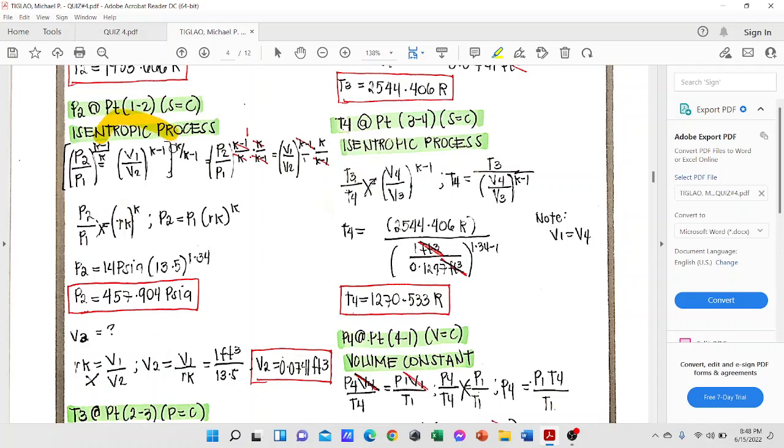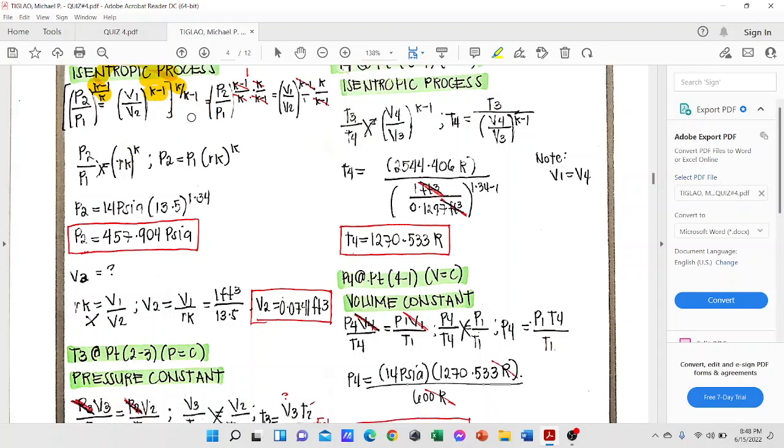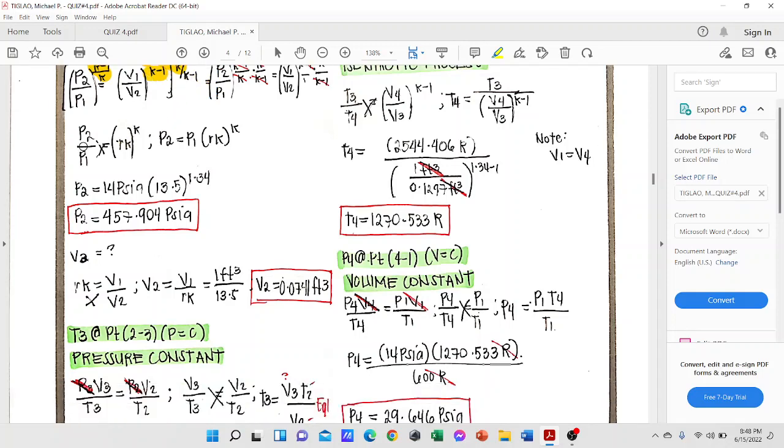If I distribute this to both sides, on the left only 1 remains, because the exponents cancel. On the rk side, if we distribute, the k minus 1 cancels with the k minus 1, but we are left with k. So, the initial formula is P2 over P1 equal to rk raised to k. Therefore, we cross-multiply to get the final formula for P2: P2 equals P1 times rk raised to k.